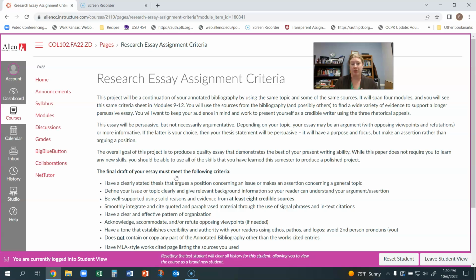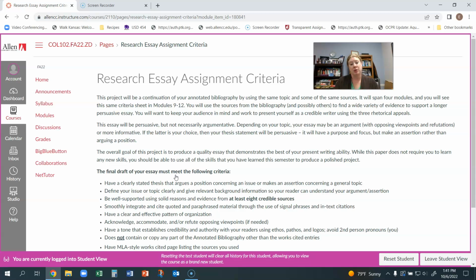So for example, if you were looking at eating disorders and you wanted to narrow down to just anorexia for your topic for your paper, that would be fine. If you were looking at solar energy and you wanted to expand to include other types of renewable energy, that would be fine. But you can't move from anorexia to renewable energy and just change topics completely. So if you have questions about this, make sure that you let me know.